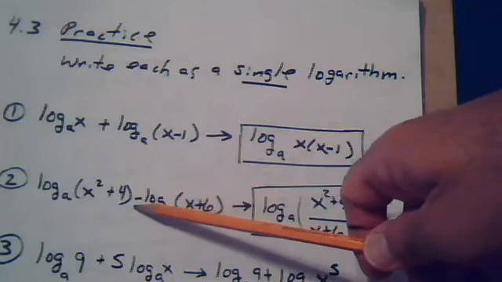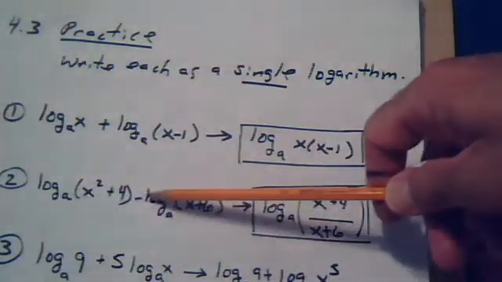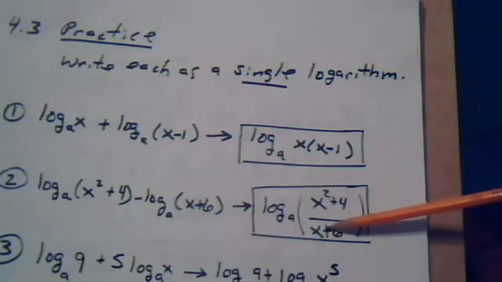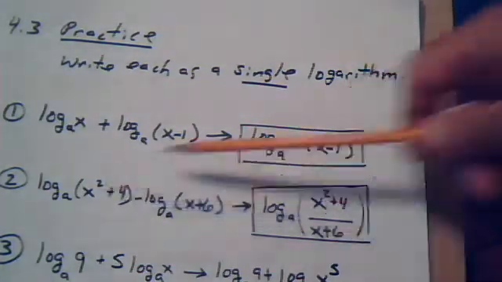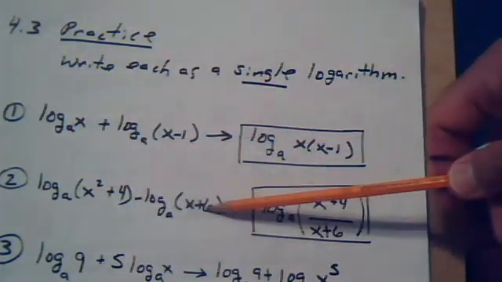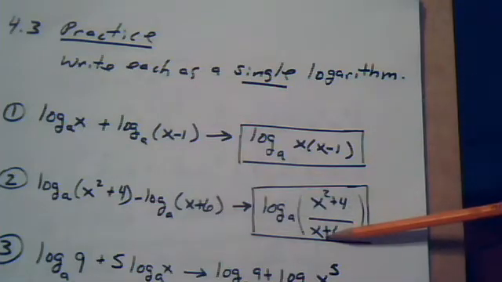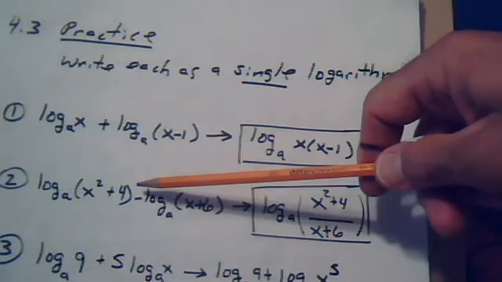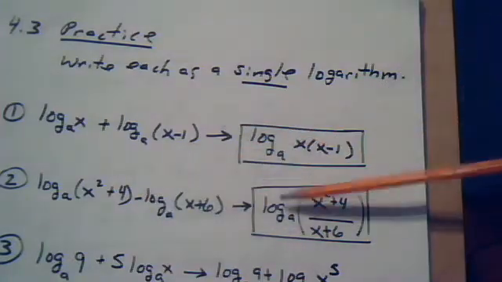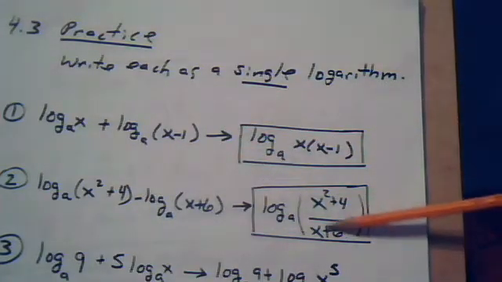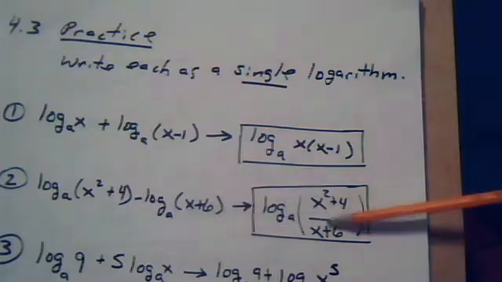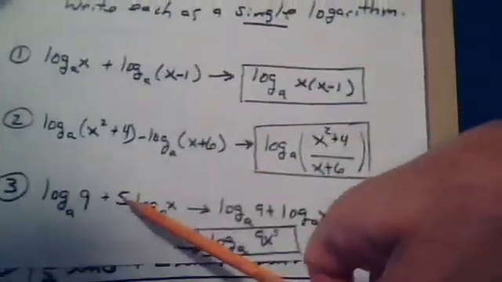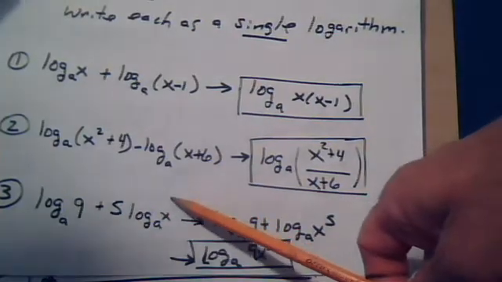This one is giving us a subtraction of two logarithms. A subtraction of two logarithms is associated with a division. The first one you came across goes in the top. This second one that you came across goes in the bottom. So you've condensed two logs that were being subtracted to one log where the arguments are being divided.